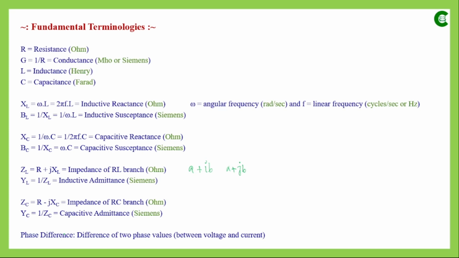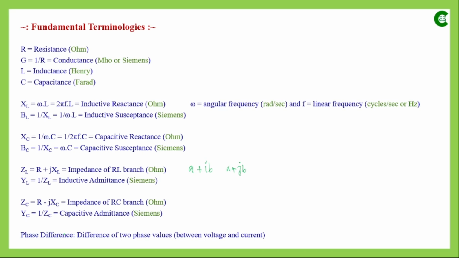But if it doesn't happen that way, like if the voltage is at minimum and the current is not at the minimum value but has some other value, maybe some 50% of the peak value, or when the voltage is at peak the current is not at peak, then we can say the voltage and current are not in the same phase. There is a lag between the phases of that voltage and current, and that difference is called the phase difference.